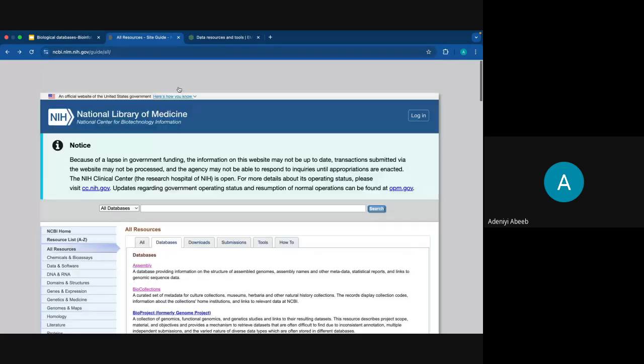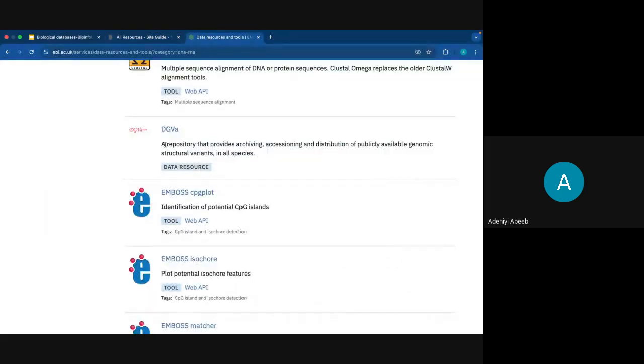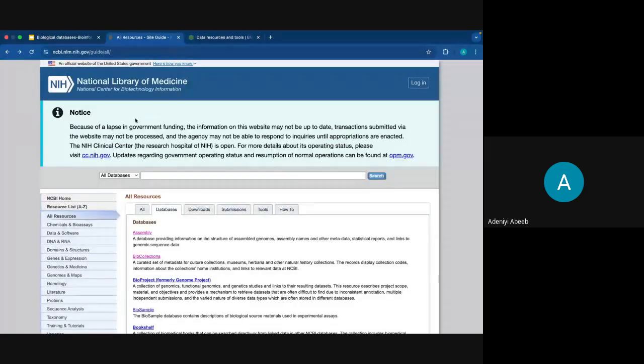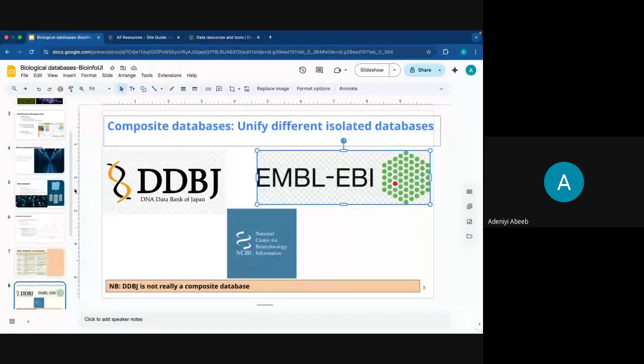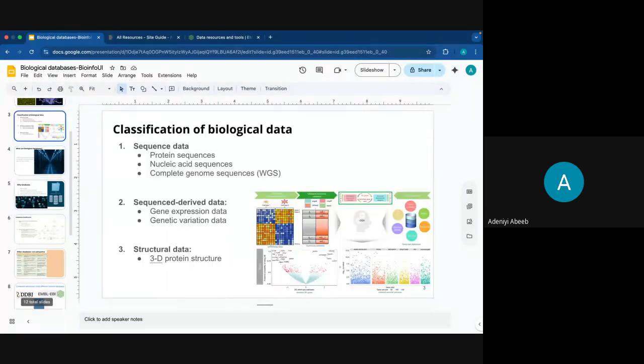NCBI belongs to the US government. EMBL belongs to the European government. So they are capturing the same information, anything that has to do with all these DNA sequences, all these things that we've talked about here. They are all capturing the same data sets, but different databases are responsible.